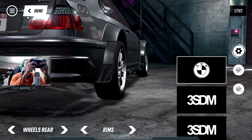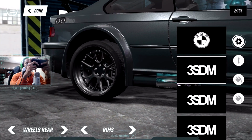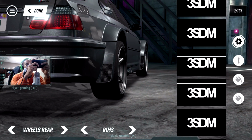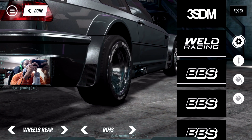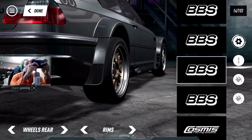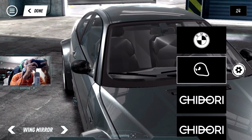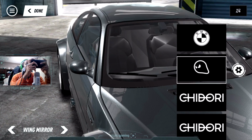Okay, so safe to say stock rims remain that way, then actual rims are wide. But we still can't customize our own tire width, which would be easier. I'm glad that they added this though, that the tires are wider than normal. Still, I would like to customize my own tire width. The car has standard rims like these, and then Ghost has these carbon fiber ones. To be honest, I'm calling this car red, so anyway. Yeah, so we'll do that.